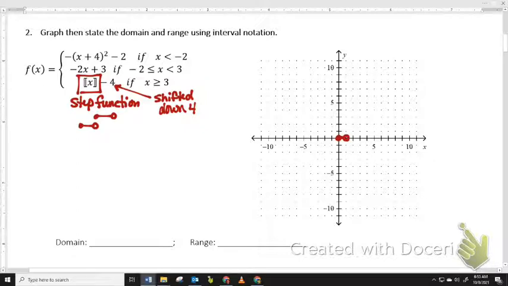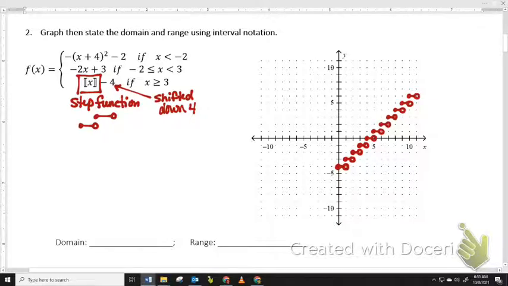But we've taken this and shifted it down 4, right? That's what that -4 means. So I would take this and go down 1, 2, 3, 4. That first step should be right there. And then I would have another step right here, and another step, and another step, all the way until I run out of room to put steps on here. You guys okay with what that looks like so far?